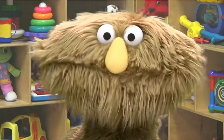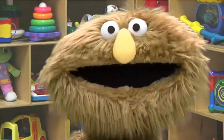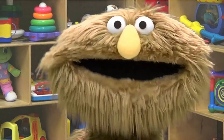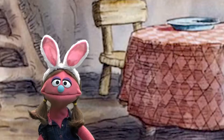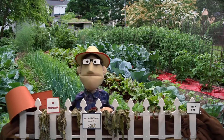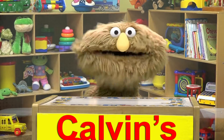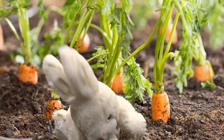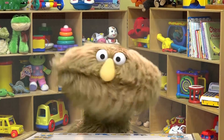Well boys and girls, on this show instead of reciting a poem, we're going to dramatize the tale of Peter Rabbit, which was written by Beatrix Potter over a hundred years ago. Dramatize means we're going to act it out. Candy is going to play the role of the mother rabbit, and Steve from Kids News is going to play the role of Mr. McGregor. Peter Rabbit is being played by himself. I'm the narrator of the story. Places everyone — shall we begin?